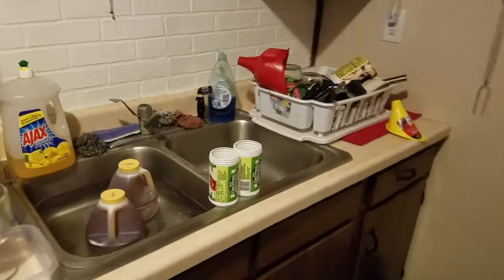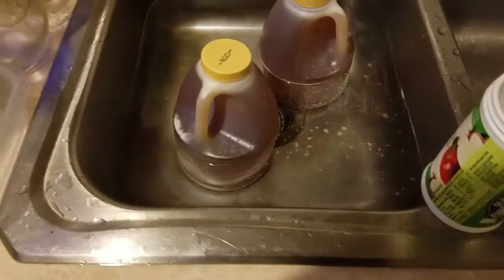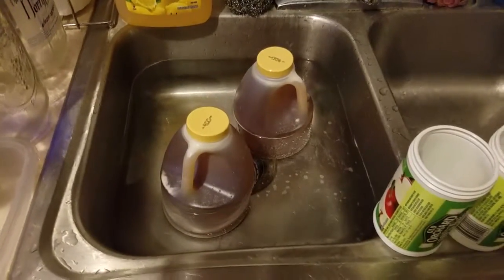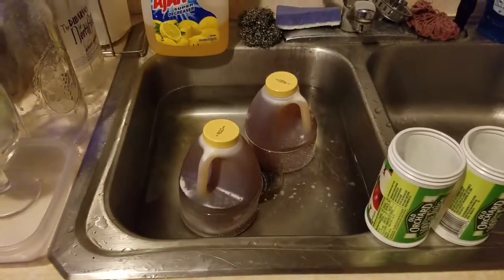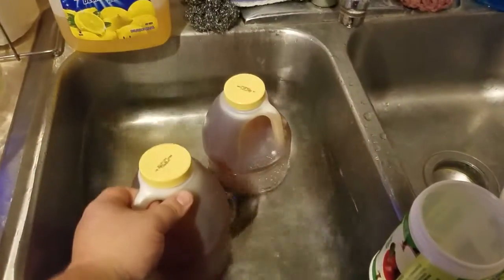Alright, so on to the next step. What we're going to want to do is get our plastic carboys. We're going to want to add just a little bit of warm water. That's going to help the honey dissolve, which we have sitting right here in the sink. So go ahead and put a little bit of warm water in. Not super hot water for people who have scalding hot water. You're going to want just enough to kind of get the honey in there moving around a little bit.